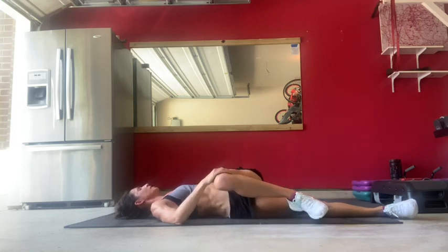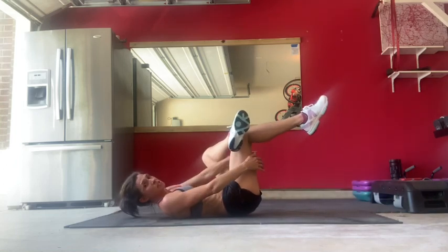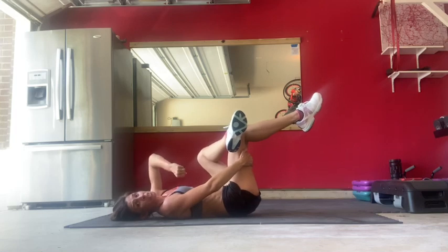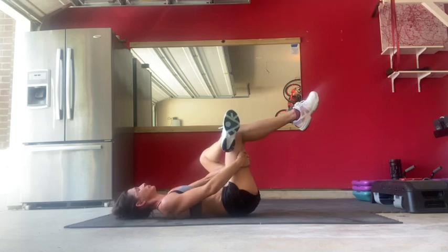Cross the ankle over the opposite thigh. Interlock your fingers behind the hamstrings. Gently pull up and apply a little bit of pressure with this elbow into the inner thigh of that opposite leg. So if it's your right leg that's crossed over, your right elbow is gently pressing into the inner thigh of that right leg.